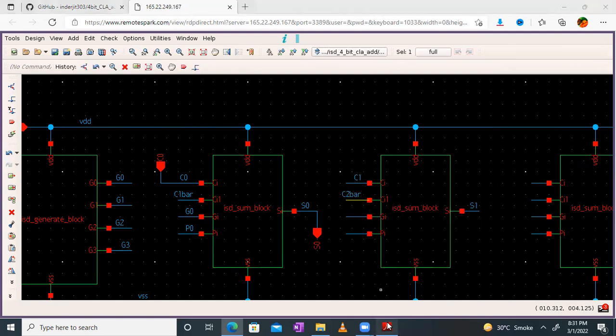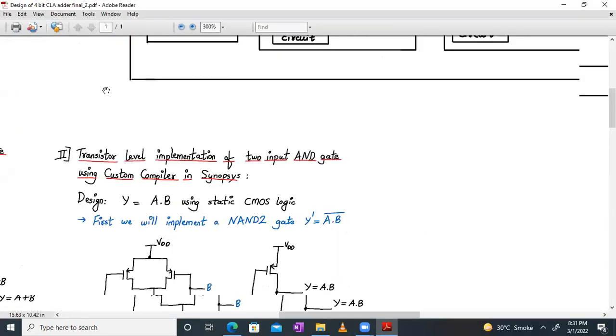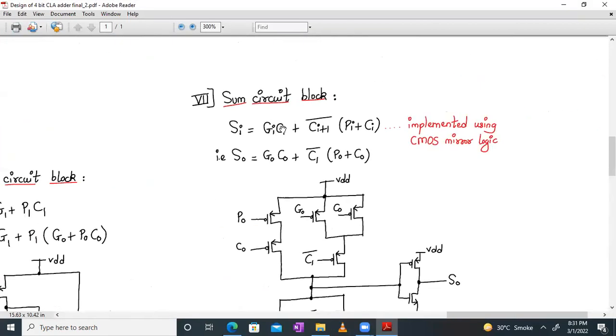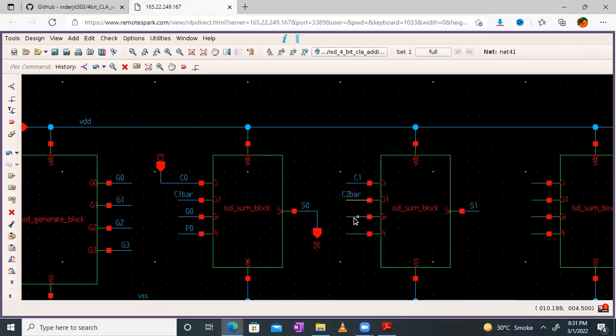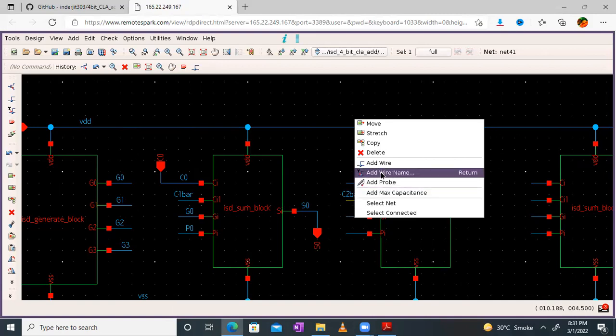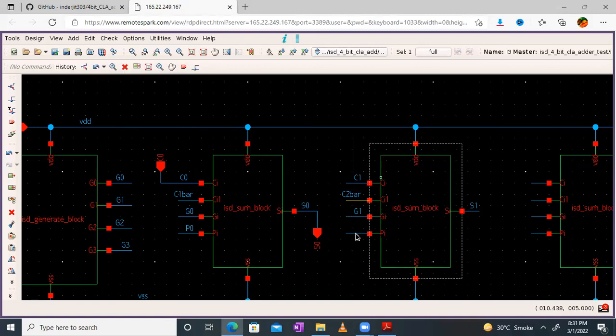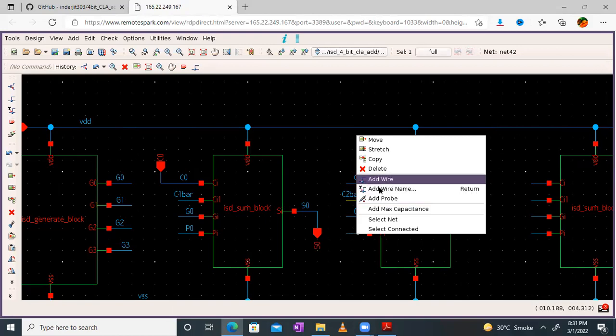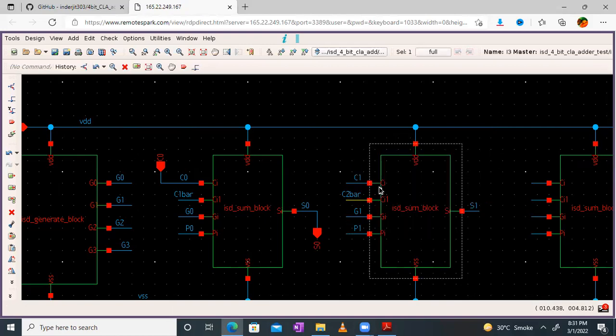Okay, because in the formula we now have Ci plus 1. So if it is S1, that will be C2 bar. Then we have G1. Then P1. Fine, so this way we'll complete the remaining part.